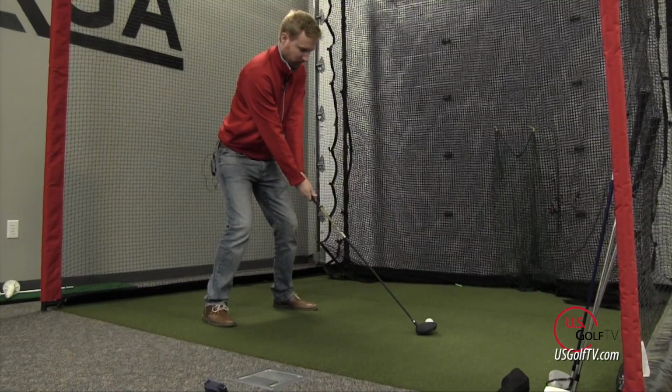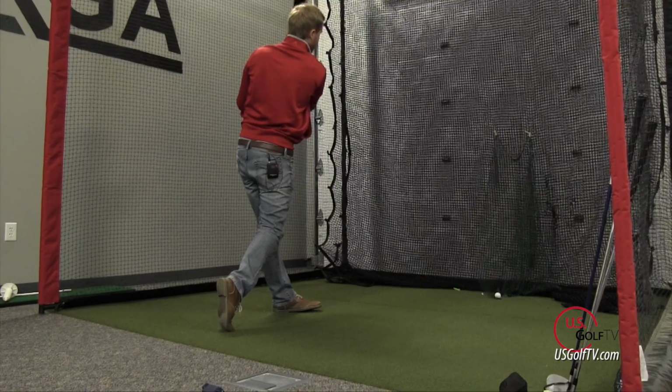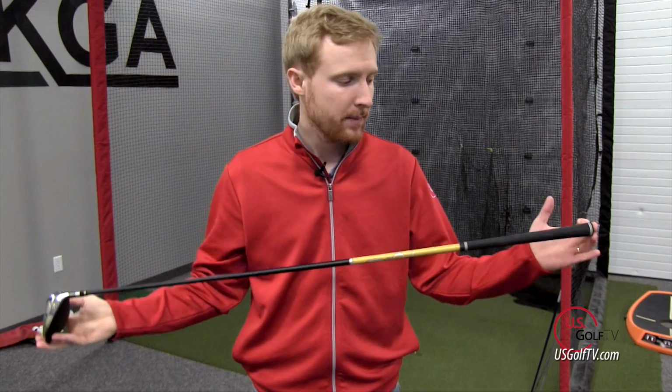Being a little bit shorter overall, this club's 43 inches long, which on the driver spectrum is very short, and it's designed more for compact swings. A lot of drivers you'll see on the market today are too long. They're long because of distance, and companies say the longer it is, the more distance they can market. But this club is a little bit shorter, and I think it's designed more for consistent contact and giving golfers a little more control. It's a good move in my opinion, and we noticed that right away too. With the club being a little shorter, you can do a couple of different things, either hitting it off the tee, hitting it off the ground, whatever you'd like to do with it.